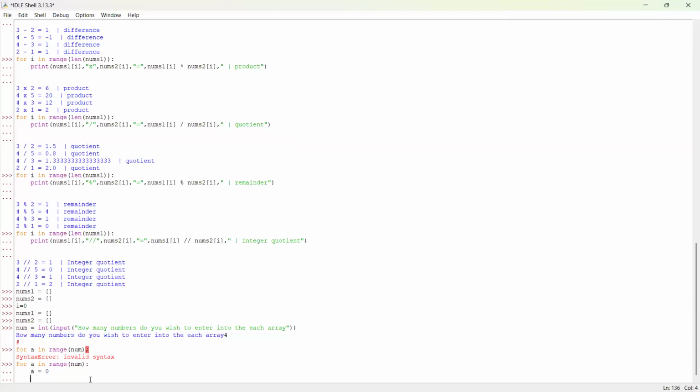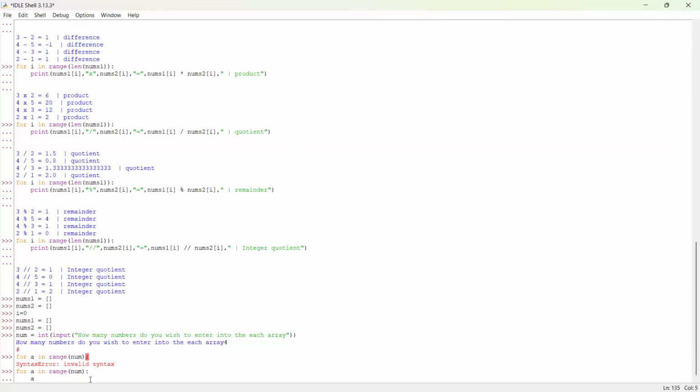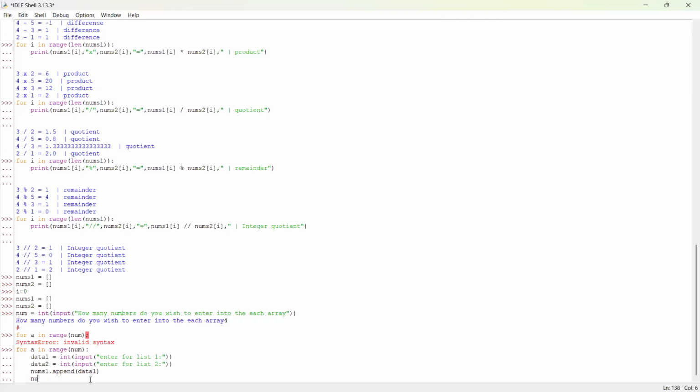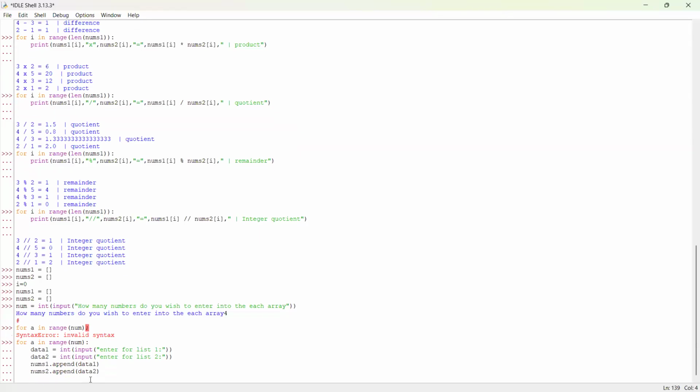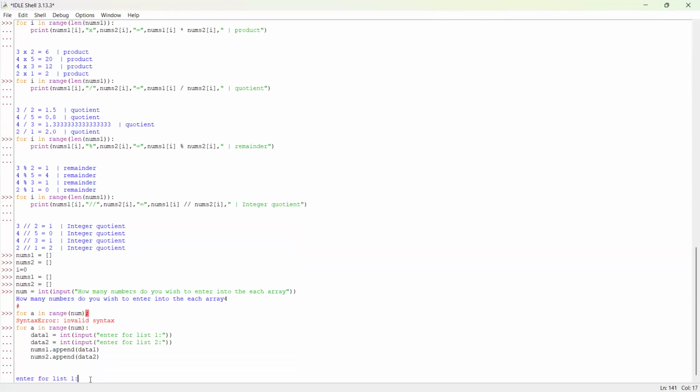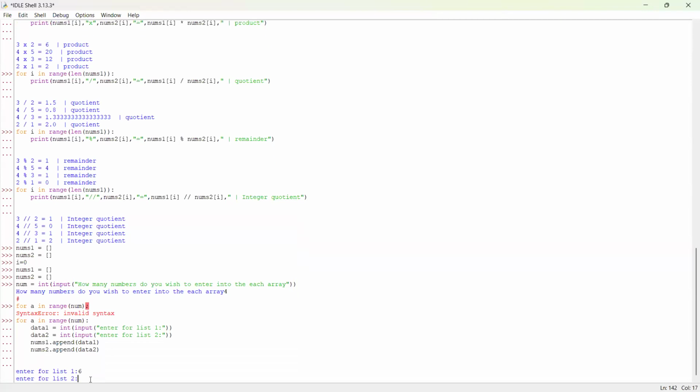What are you doing? Where did you get an assignment operator zero from? Now, let me ask you this question before you make a mistake and hit enter. Do you need that i assignment operator i plus one? No. Okay. Why are you removing that one now? So I think you need to, yes, just hit backspace once. Good. Okay, so let's see. I think it's fine. I think this will work. So you can hit enter. Execute.